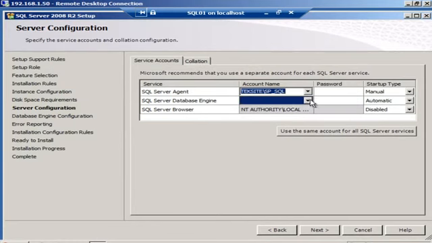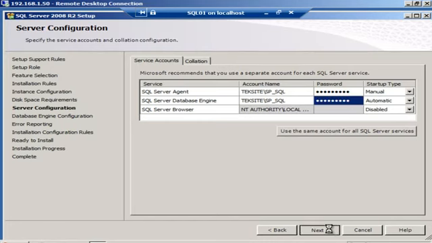Okay, here also I'm going to select the same thing. The password. Click on Next.